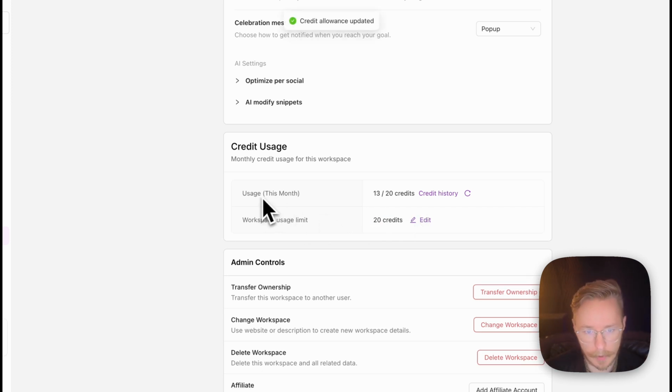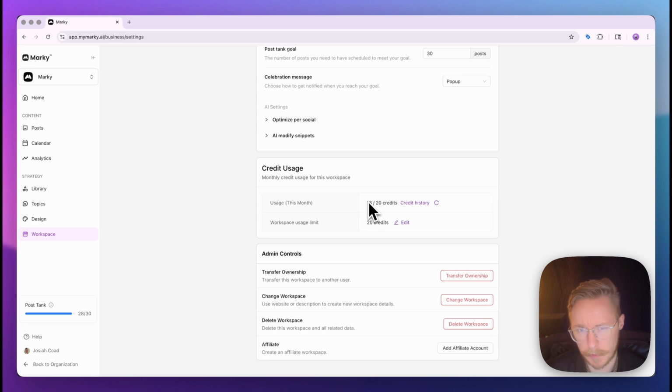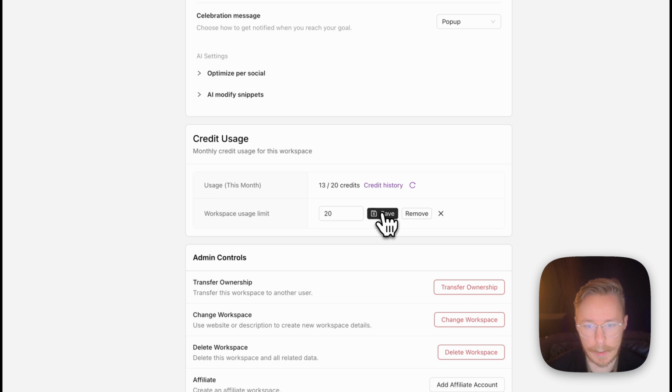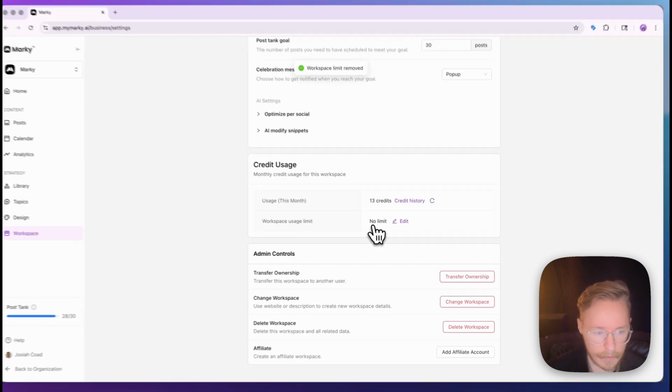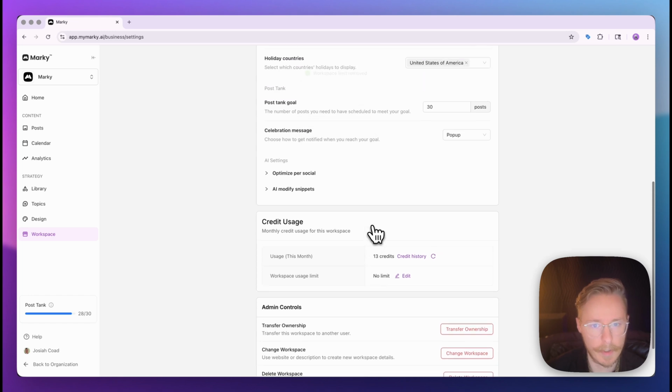And this is based on a month, so they'll only use up to 20 credits within a month. And you can also see the credit history for that specific business. That's a great way, if you're managing clients and you want to manage how many credits they have access to, or you're white labeling in some way, you can manage that limit. You can also just remove it if you don't want to limit workspaces. You can do that as well.